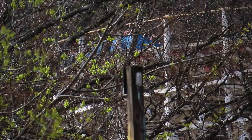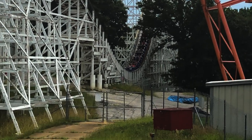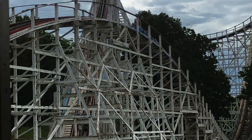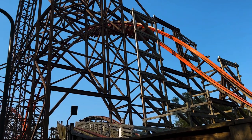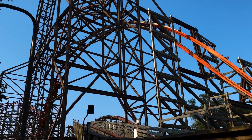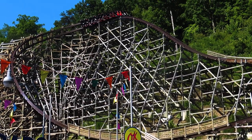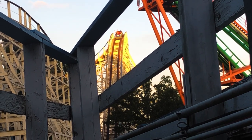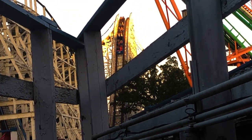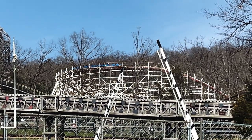Let's start off with the stats, which were record-breaking when Screamin' Eagle opened. It has a max height of 110 feet, and a max speed of 62 miles an hour. The latter is impressive for a wooden coaster, as the fastest wooden coaster in the world right now is Goliath at Six Flags Great America, which goes 72 miles an hour — 10 miles an hour faster than Screamin' Eagle. I'm not counting Lightning Rod at Dollywood because the majority of that track is steel, so it's not a true wooden coaster. Screamin' Eagle features 3,872 feet of track, including two drops of 97 and 87 feet. While these stats may not be anything to shout about by today's standards, stats are not everything with this one.